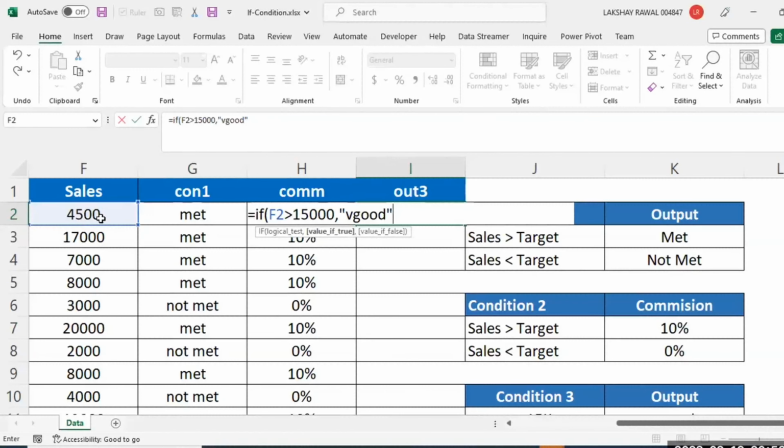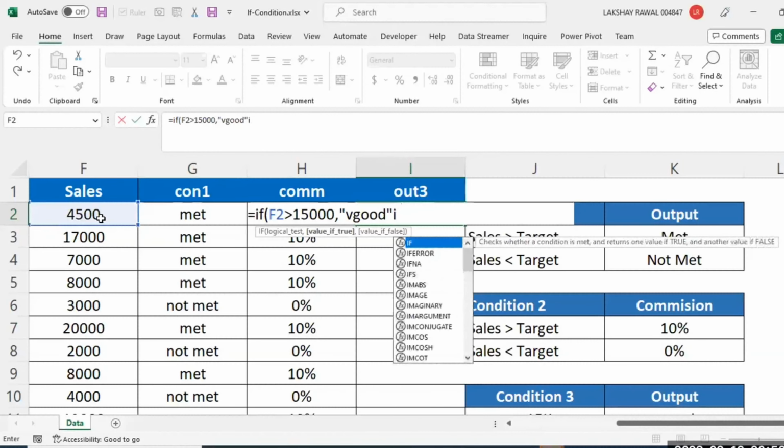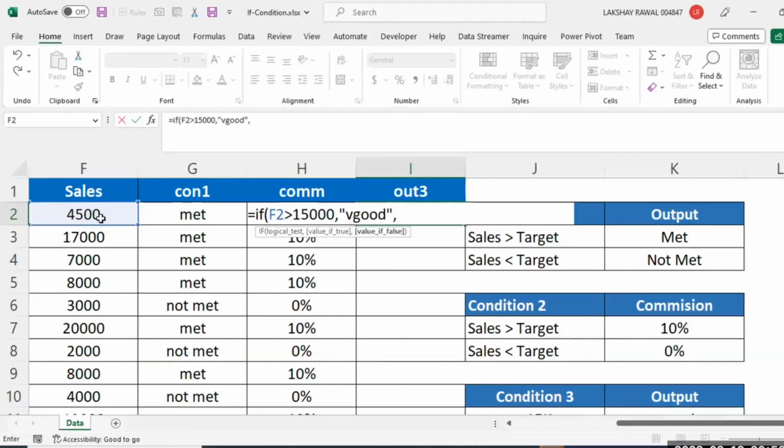Now again comma. If I do not put a comma, it will be part of this. When you put a comma, you see that value if false gets highlighted in bold. That means it is now saying if this condition is false, then you should add the value if false.